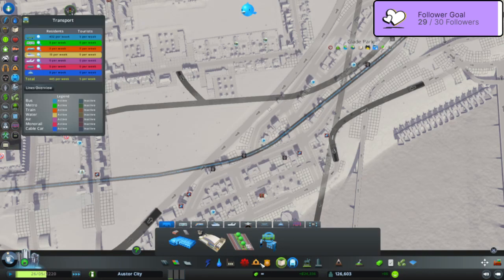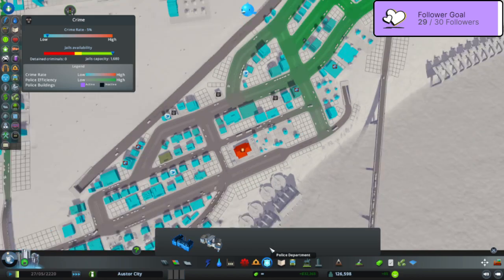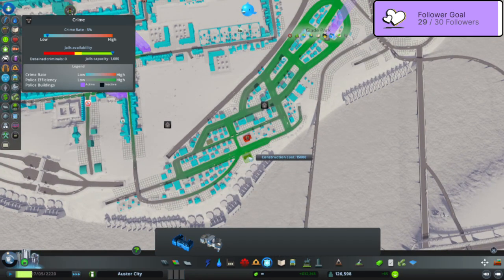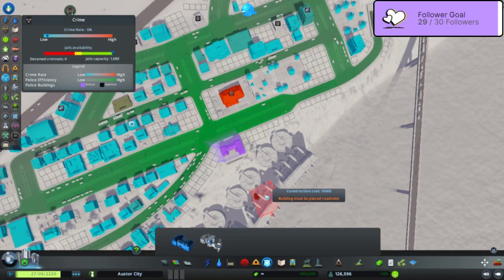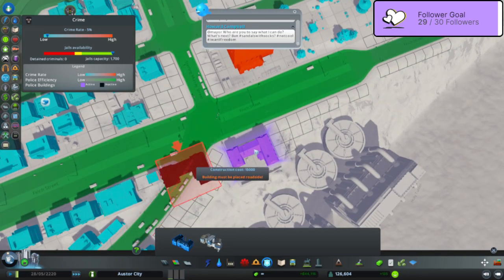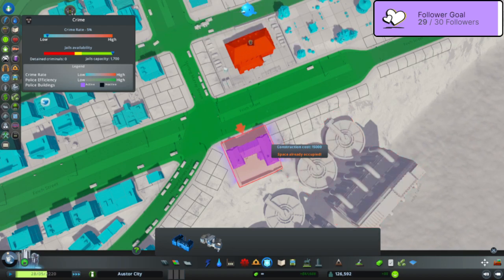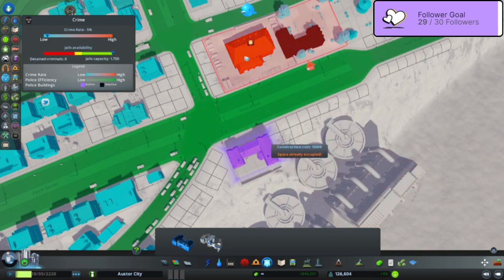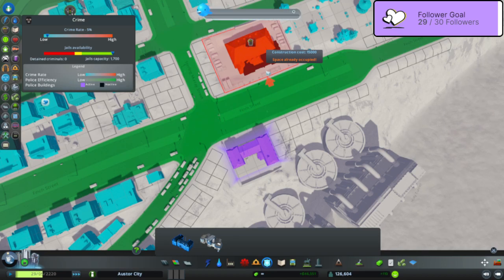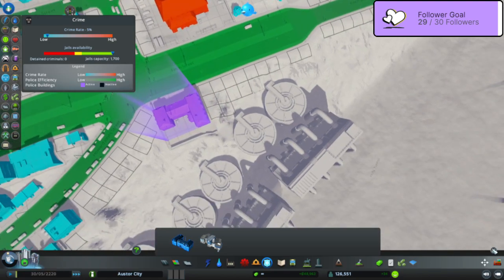What is my coverage with police in this area? I have okay coverage. I should probably put another one down. Hello, deal with this crime, please. Just deal with it. Like, stop being a wimp and deal with the crime. It's your job. Jeez.